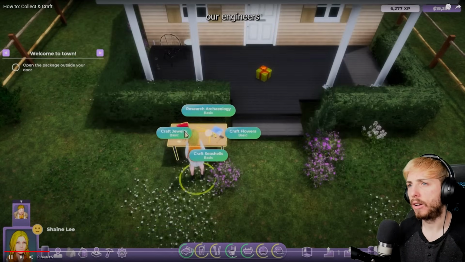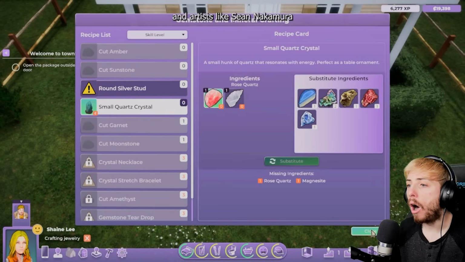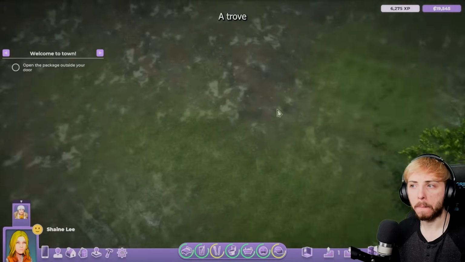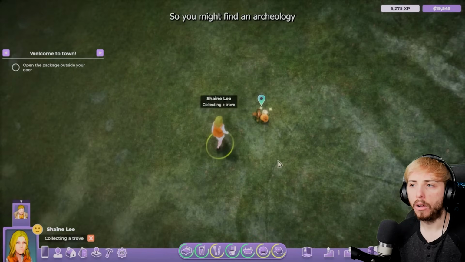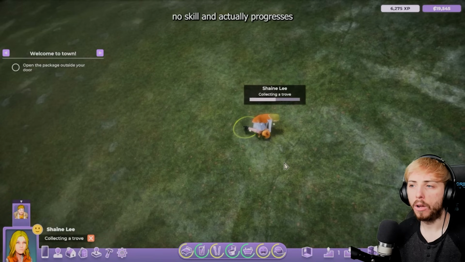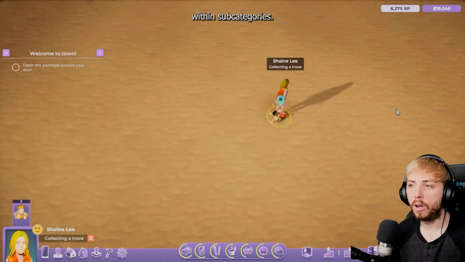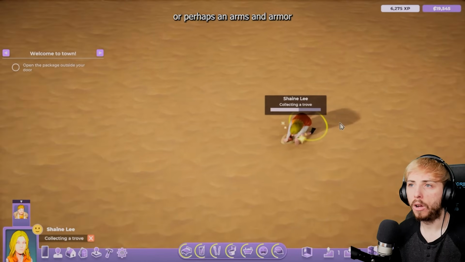Like Amanda and Leslie are engineers to make the actual mechanics and the code underneath the system, and artists like Sean Nakamura to make these beautiful flower models that you're going to see in just a moment. Now, the first thing you're going to notice that's different is troves peppered around your region. A trove is kind of like a little treasure chest that you can find in one of the four primary crafting categories. So you might find an archaeology trove or a beachcombing trove in corresponding locations. Opening a trove requires no skill and actually progresses your skill in the corresponding category, and it makes your character a little bit more happy. The items inside are randomized, but they're randomized within subcategories. So for instance, you might find a purple wildflower trove, or perhaps an arms and armor archaeology stash.